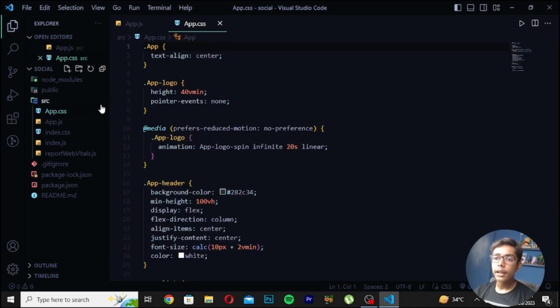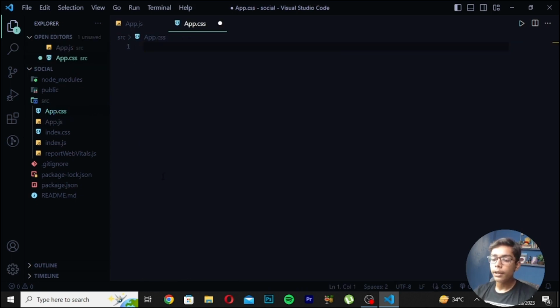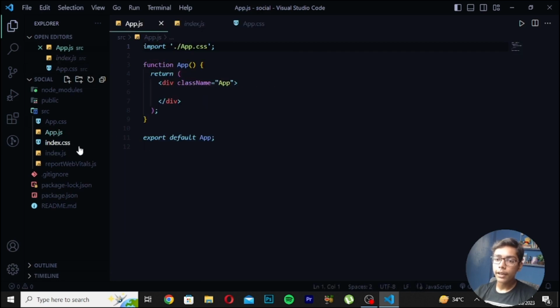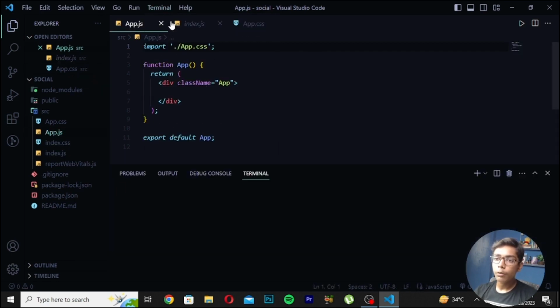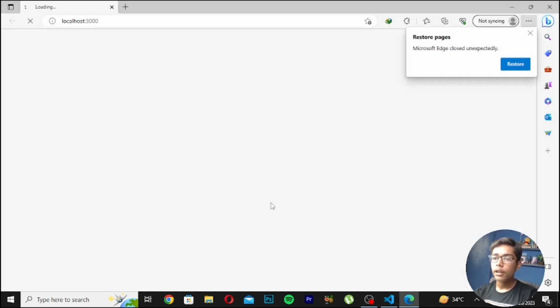And here is the app.css file. You can remove the things from here as well; we will not be needing this. Now you can see all the things have been removed. So we will run this. Open a new terminal and press npm start to run the React app which you are building. So now I'll press npm start. You can see it is now running in our default browser.